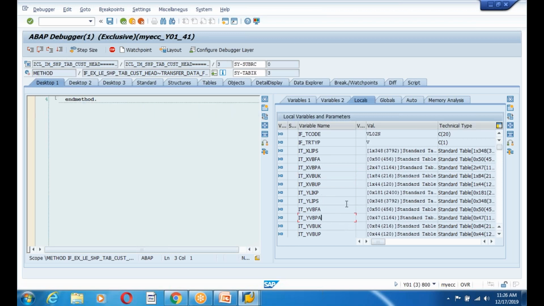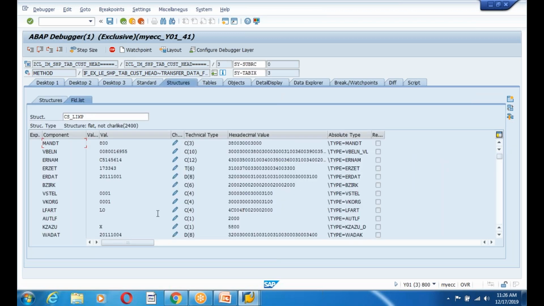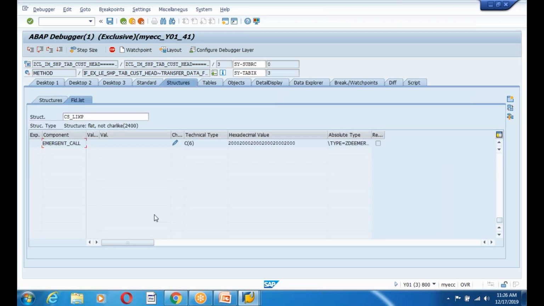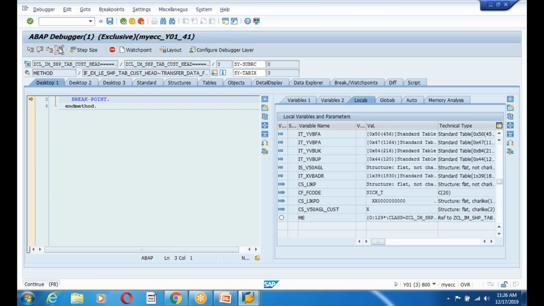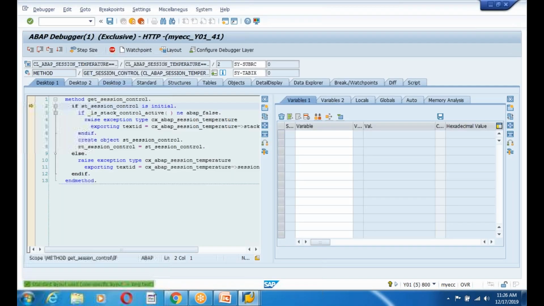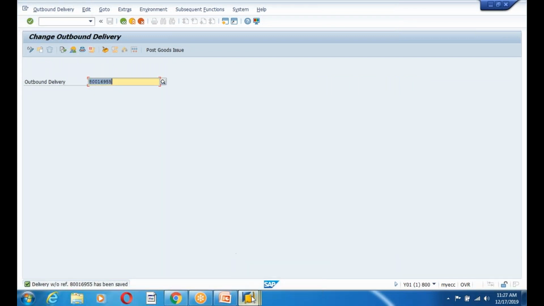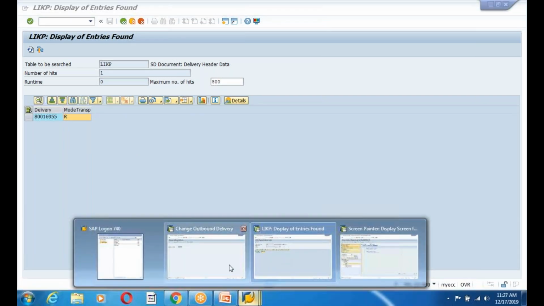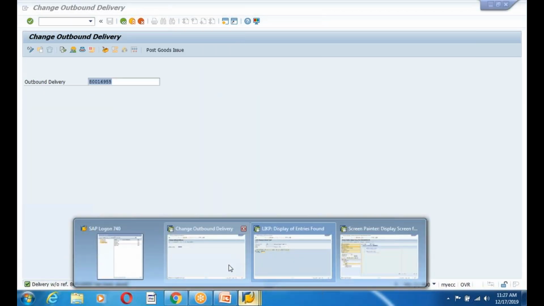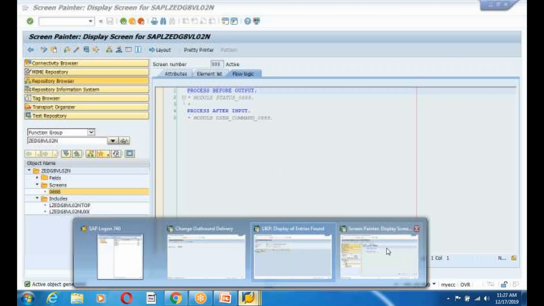So what I will do first, maybe I manually change the value and put the value here, and we'll see whether it will work or not, guys. So manually, in the debugging, I put a value R on the mode of transport and execute. See the values at the table level and display. See, guys, the value is updated. But whatever value I have entered, that I need to get, guys. How do I get it? Even in the global stack, the value is not coming up.